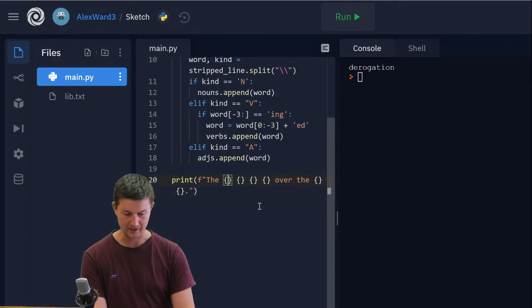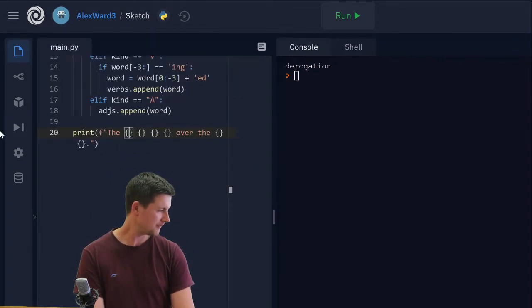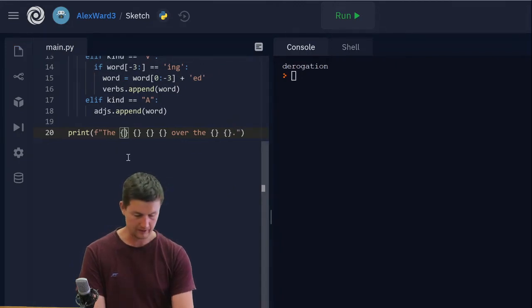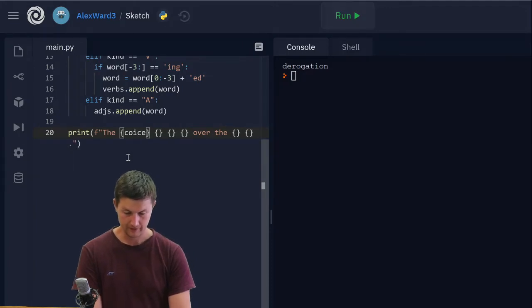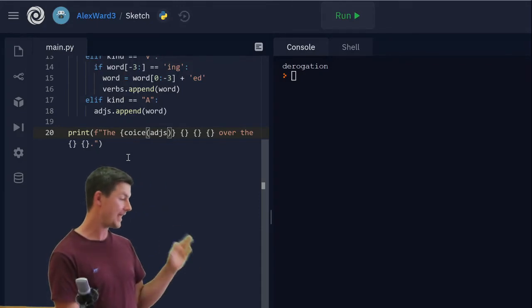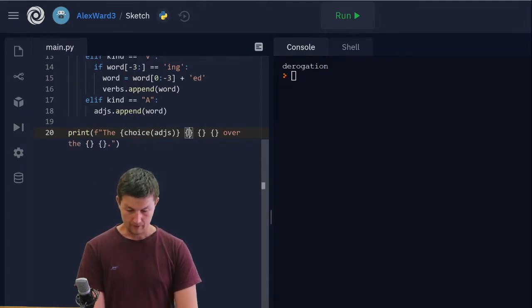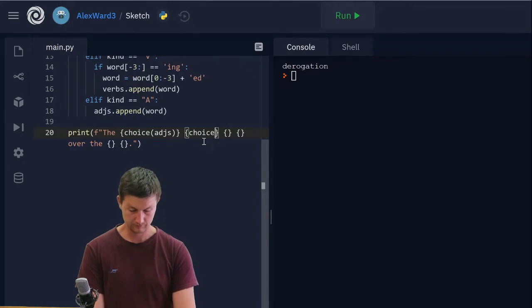Okay, so it is the choice, the choice noun, no, the choice adjective. So I want something out of my adjectives array. And it would be nice if I spelled choice right. Another adjective.